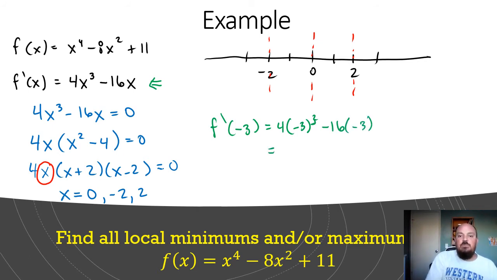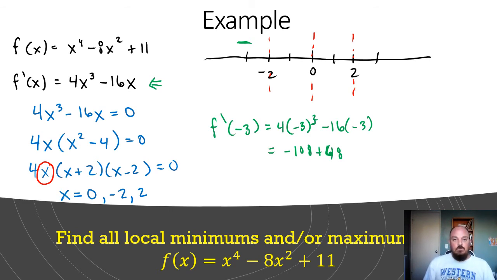So let's see, that would be negative 27 times 8 is negative 108, plus 60, or plus 48 actually. Now what I notice here is the answer is going to be negative. I have a bigger negative number plus a smaller positive number. I don't even really care what it comes out to. Once I realize that the answer is negative, I'm just going to put a little minus right here because the derivative is negative in that interval.